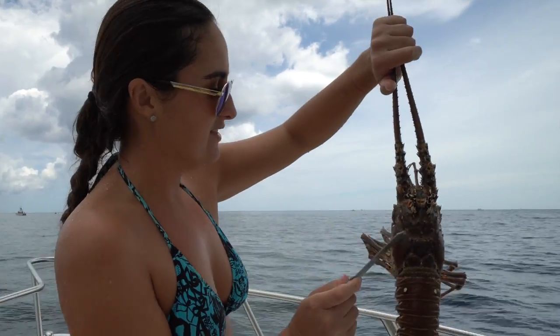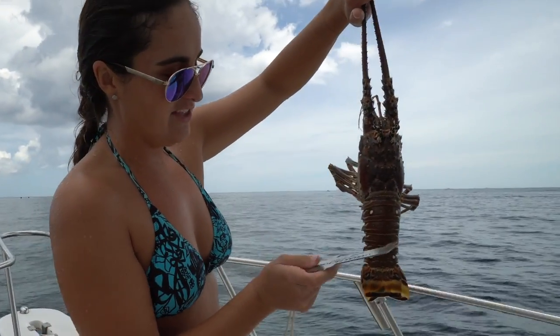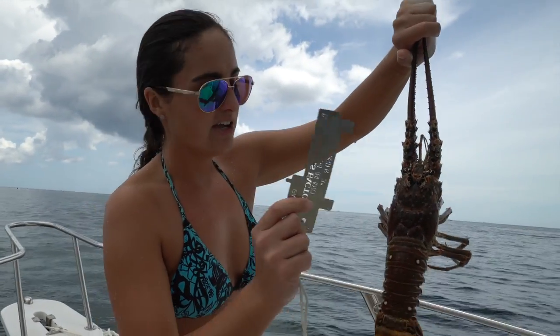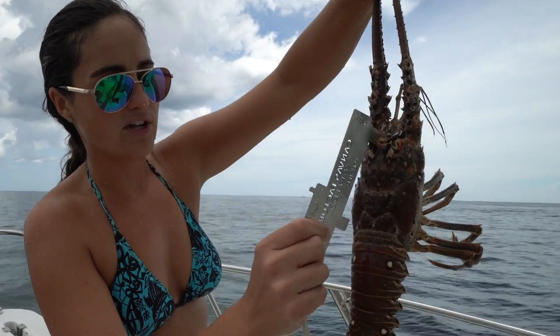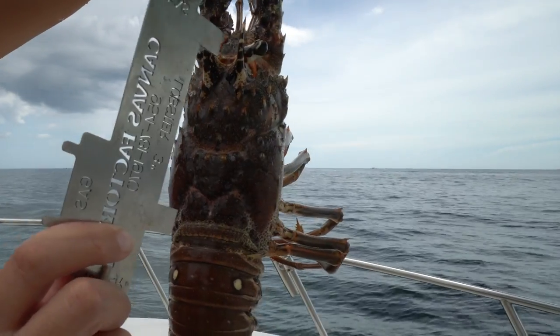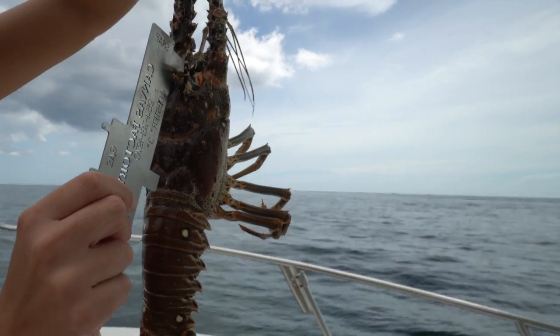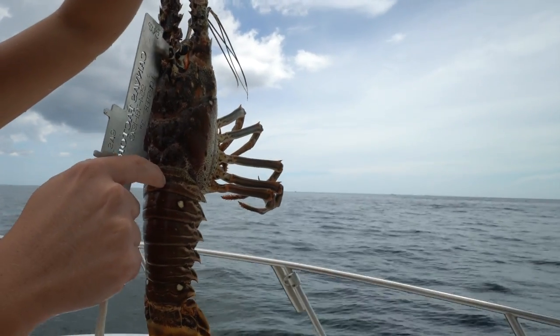So this is called the carapace. The head of the lobster is called the carapace, then the body, then you have the tail. These are your horns right here. You're gonna take your gauge and put it right above the horns, right in between there. You're gonna put it between the eyes right here. So it's right at this little hard spot. And then this can't fall behind the head, the carapace.